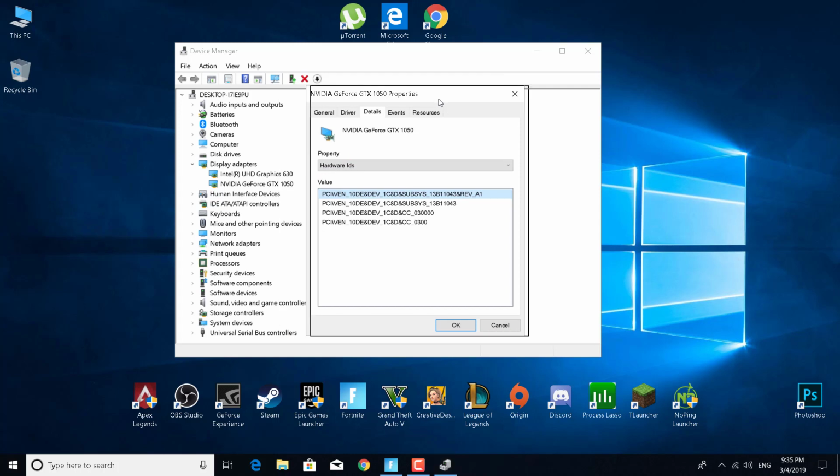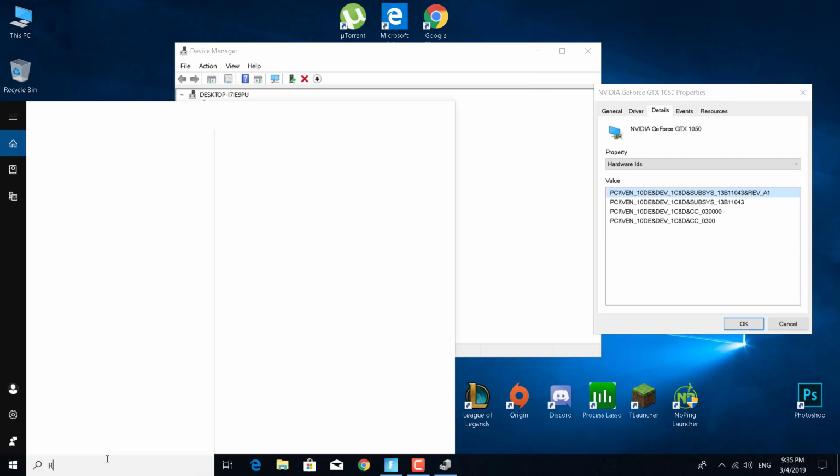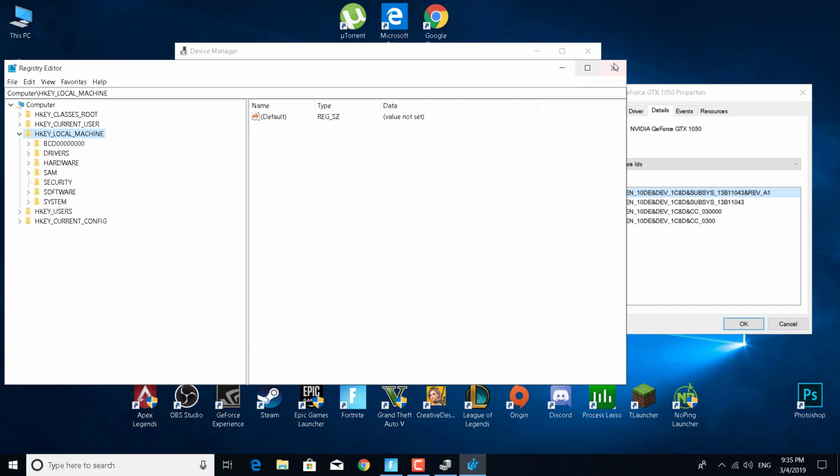Now set this aside and click on the search bar, type Registry Editor and open the Registry Editor desktop app. Okay.